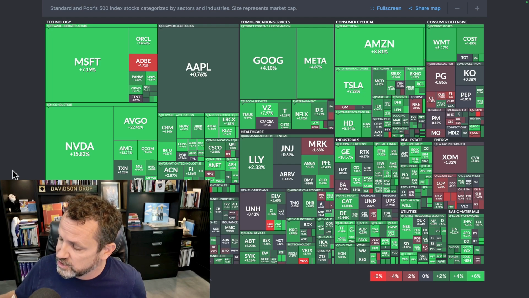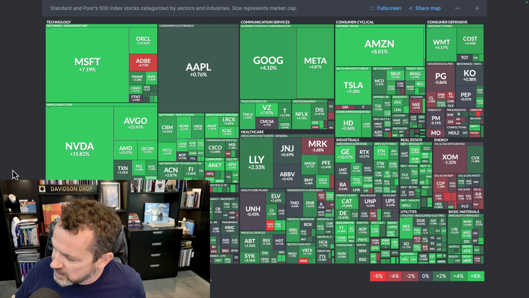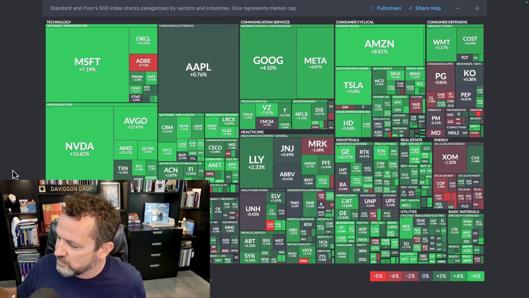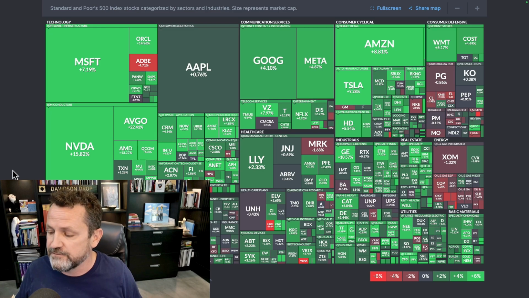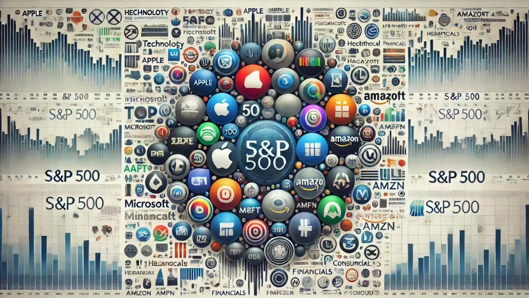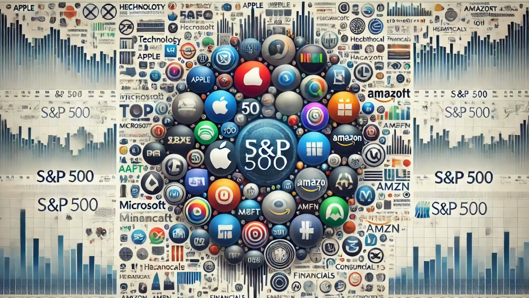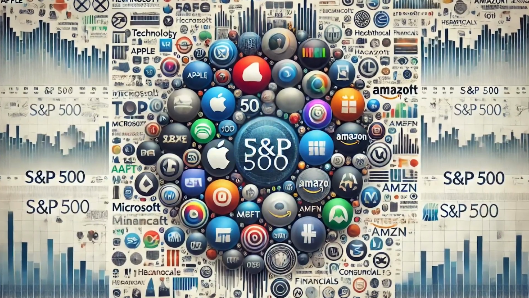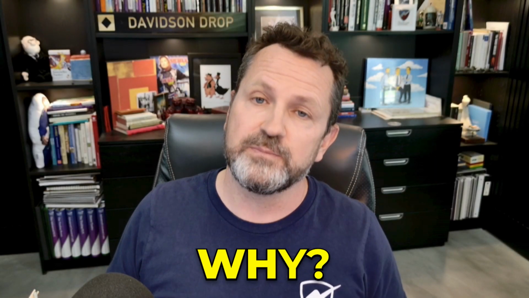In the industrial sector, you've got GE, you've got LMT, you've got Raytheon, you've got a bunch of companies in the industrial sector. You've got stocks in the real estate sector, the energy sector, of course, with energy giants like ExxonMobil, Chevron, ConocoPhillips. And then you've got your utility sector. And again, that's not all the sectors, but we've named the primary sectors and some of the bigger stocks in that. And the S&P 500 contains all that in a basket of 500 stocks in the index, which gives us automatic diversification.